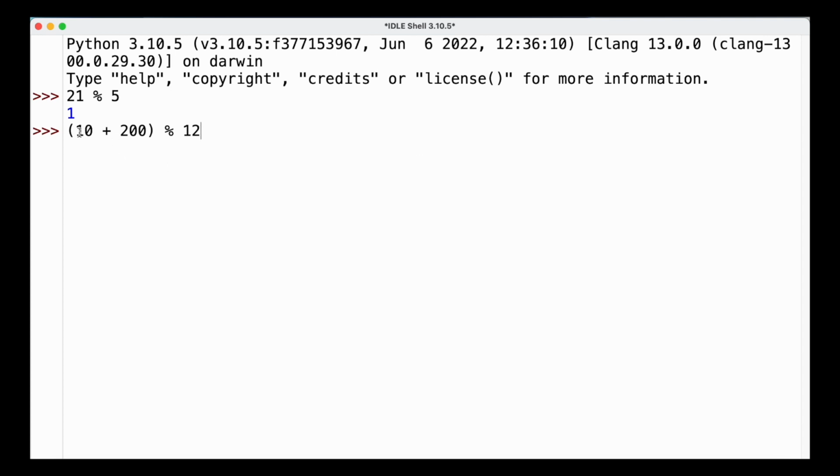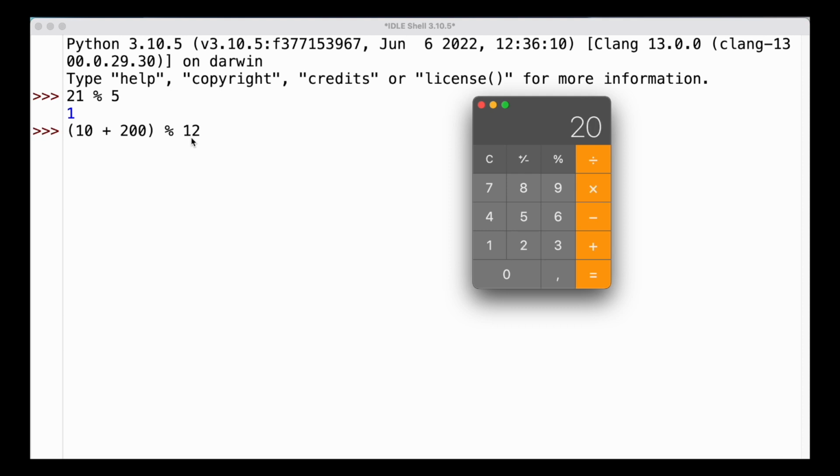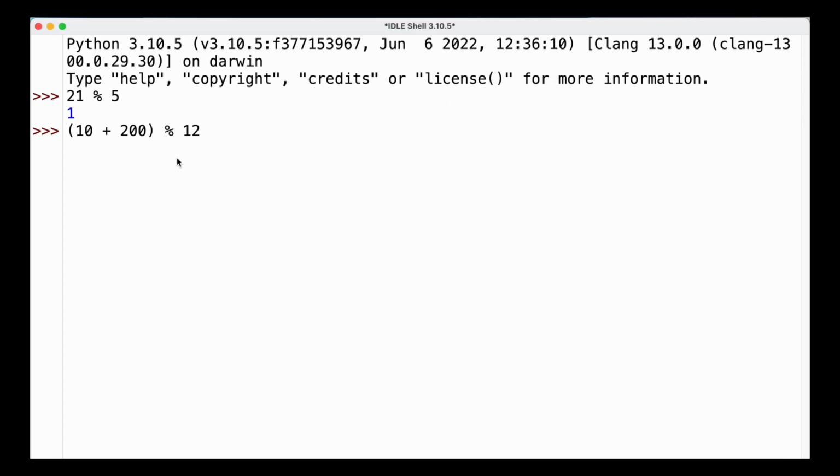So here, for example, we are adding 10 to 200, so we have 210, and then we are performing the modulo operation with a value of 12. 210 is not evenly divisible by 12, so the question is which number is. If you were to try that out, we would figure out that 204 is evenly divisible by 12. In fact, if we open the calculator and divide 204 by 12, we can see that's a value of 17. Then the question is, what is left over? If we subtract 204 from 210, we get back 6. Therefore, 210 modulo 12 would give us a remainder of 6.